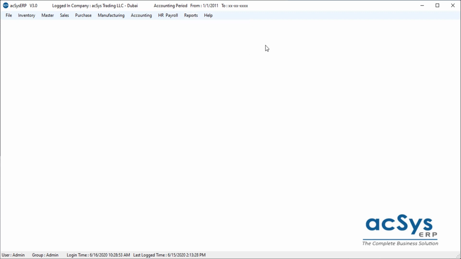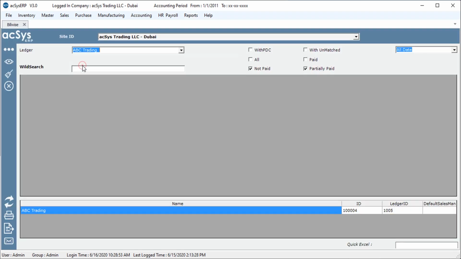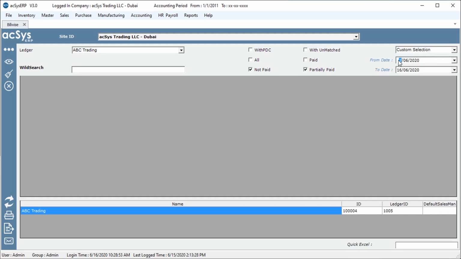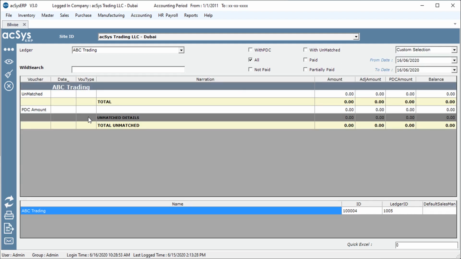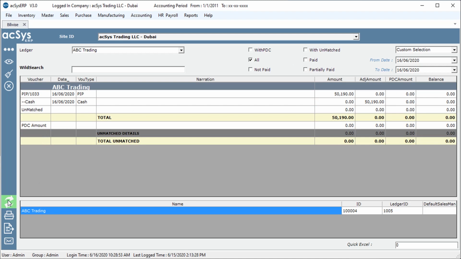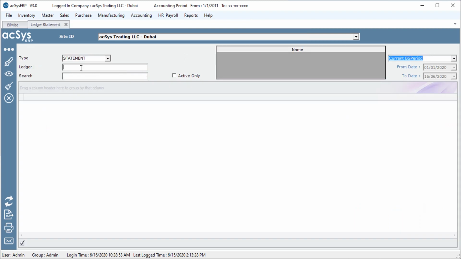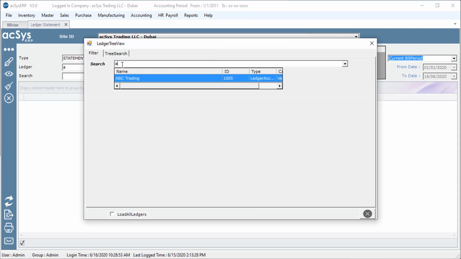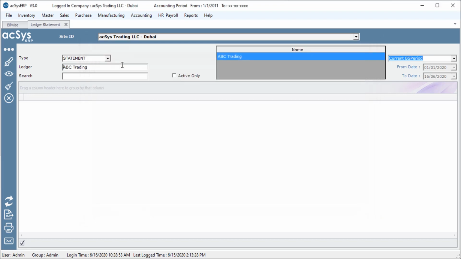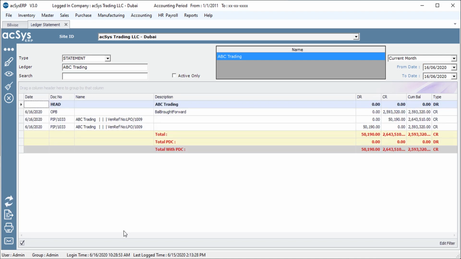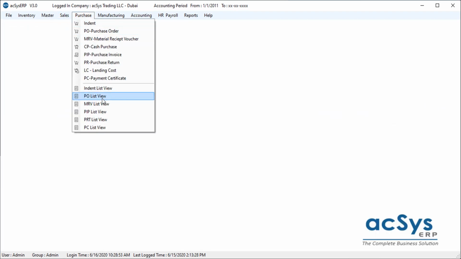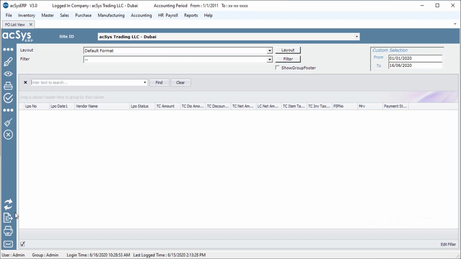The newly created document entry is reflected in both the reports. The purchase order list view shows the status as closed.